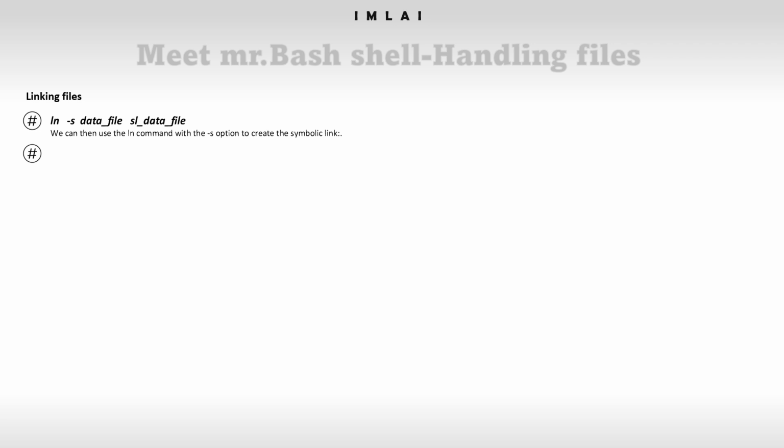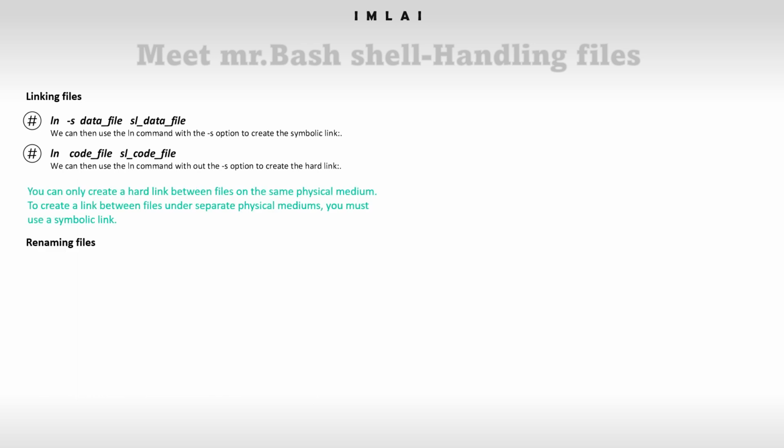Two types of file links are available in the Linux system. First one is a symbolic link. A symbolic link is simply a physical file that points to another file somewhere in the virtual directory structure. The two symbolically linked files do not share the same contents. And the second one that we have is the hard link.